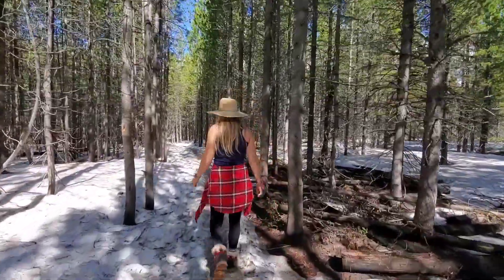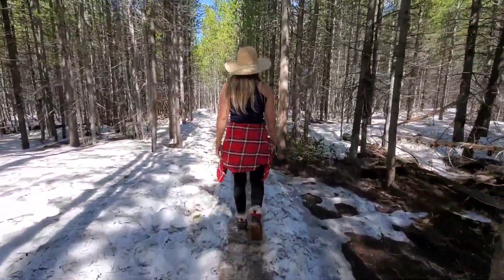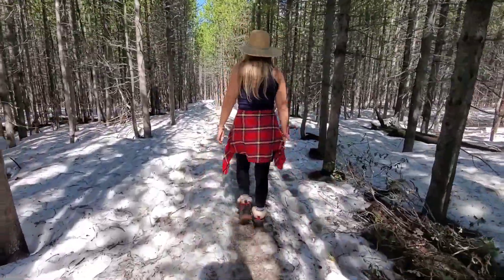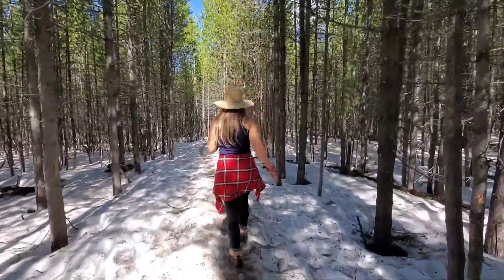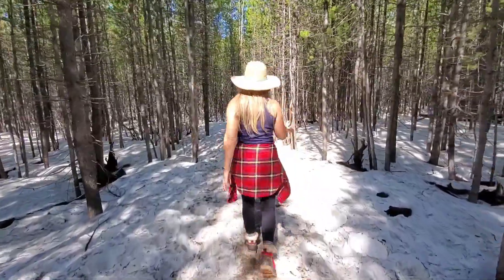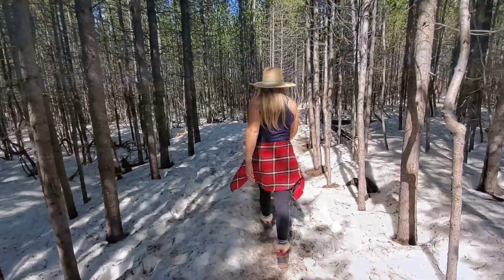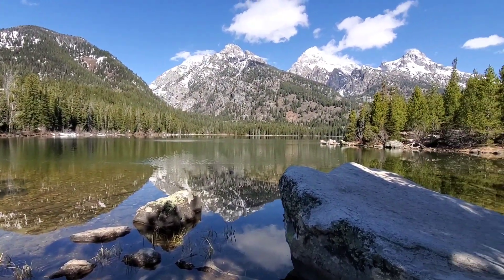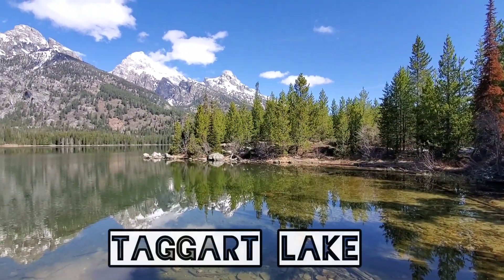Isn't this beautiful? Just walking in that snow felt like Narnia — completely glorious. Anyways, this is Taggart Lake and Bradley Lake loop. This is a six-mile loop trail with the trailhead located near Moose, Wyoming, with an elevation gain of about 761 feet. It's considered moderate to easy and offers spectacular views of both Taggart and Bradley lakes. I would put it on your do-list because it was pretty glorious.